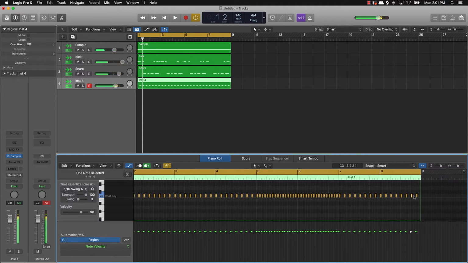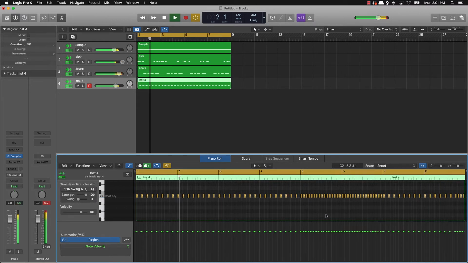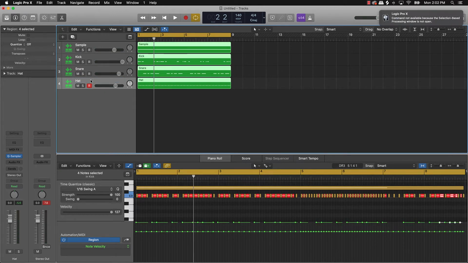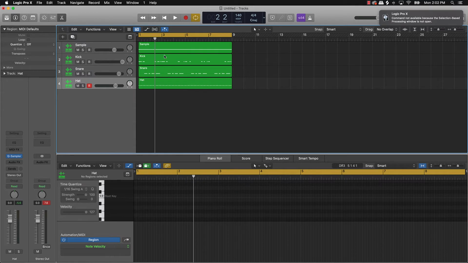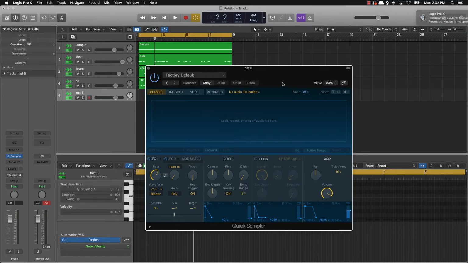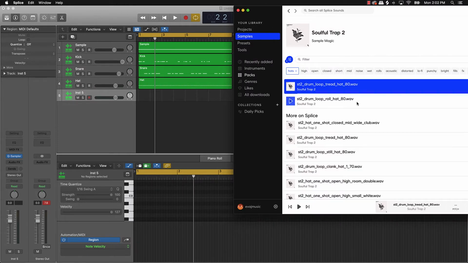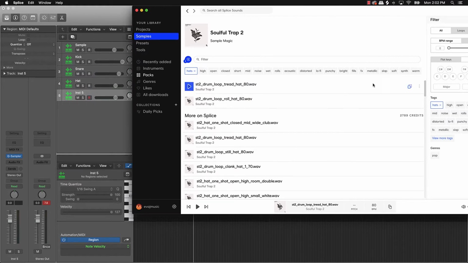And then we'll just go ahead and add a little bit of variation right here. That's pretty hard. And then we'll name that, and let's get an open hi-hat now, because it needs a little bit more variation. It's already straight like how it is, but it just needs something else to keep it rolling. So let me see if they got any open hi-hats.